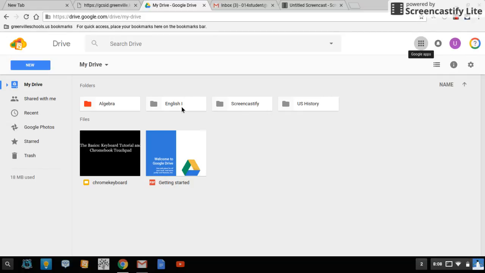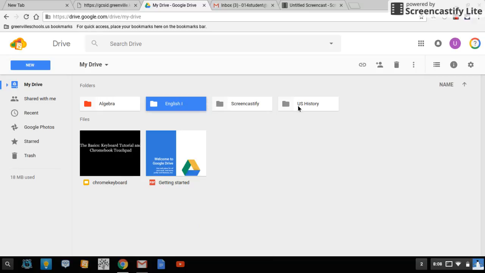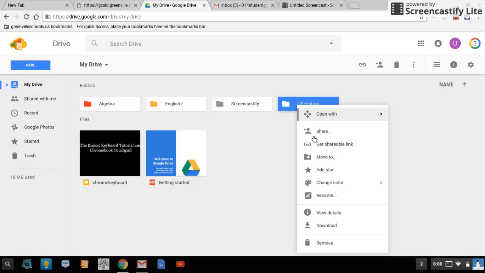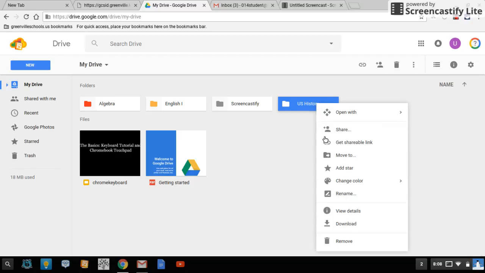We left off on talking about how you can create folders and change the colors to make them stand out. This is one thing I'm going to ask that you do, again, for each class. What I want to show you, though, is, let's do a different color because I accidentally selected red, which is what I have for algebra, so I'm going to do green.